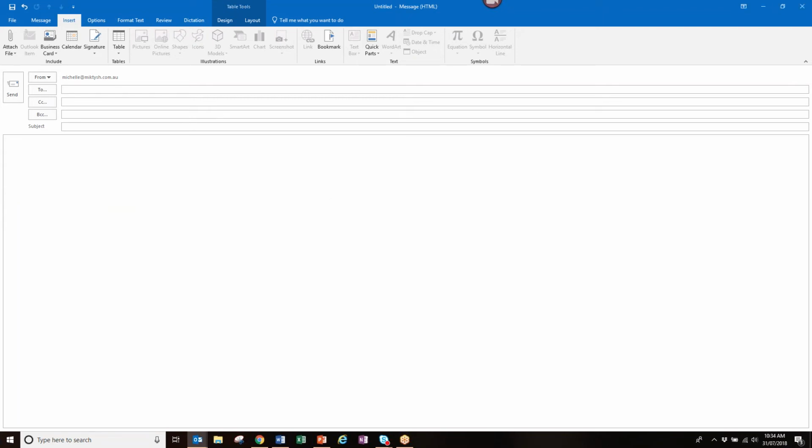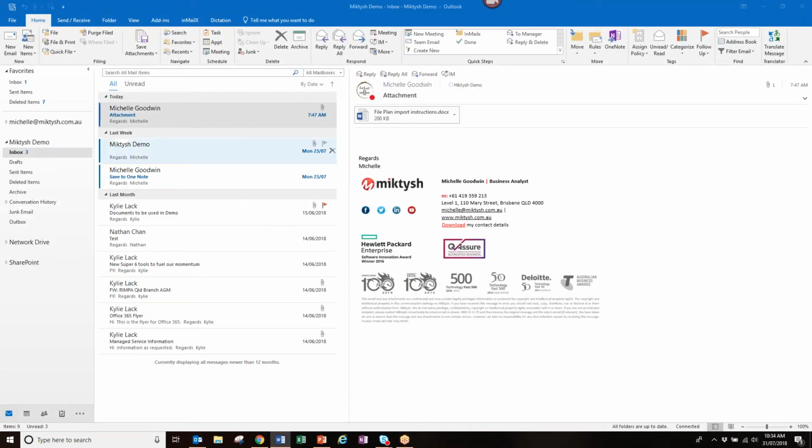So let me just show you the difference. Rules provide options to automatically handle messages as they arrive. If you're on Home and have a look under Move, here they are, there's Rules. You can set up something that says always move messages from me into the Very Important folder, which is obviously where you'd want to keep anything that I send you, or anything that comes from McTish Demo, which is probably what Harmony would use now when I start bombarding her with all my demo emails. Anything with McTish Demo, move to a demo folder. It will always move them there. It will always show you that you have mail in that folder.